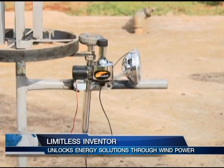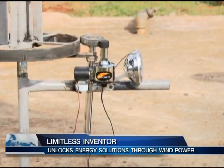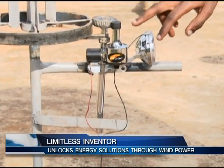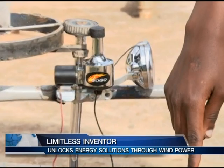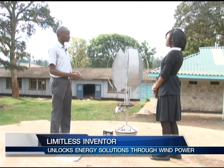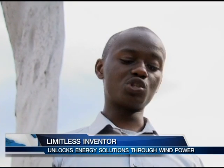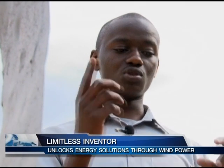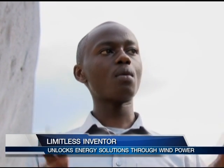But for home use, we can use the system. When the wind energy rotates the system, the gears rotate, rotating the dynamo generating current, which is stored in a storage apparatus. In our case, we have a 12-volt battery. So, using an inverter, we invert the DC to AC, which can be stepped up. After inverting the direct current to alternating current, we use a step-up transformer. We step up the 12 volts to 240 volts. Alternatively, the 240 volts can be used to pump water.